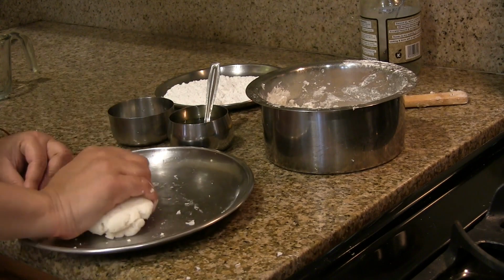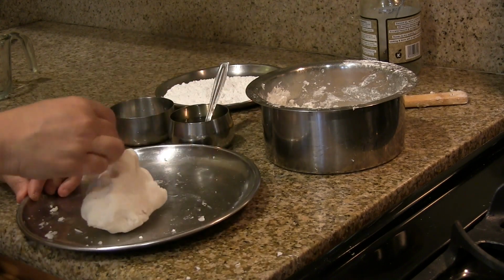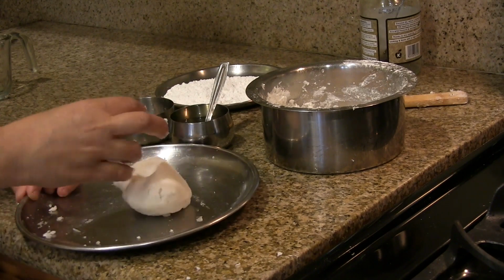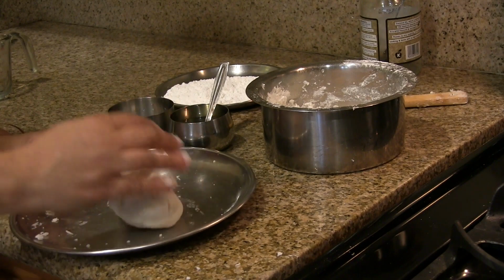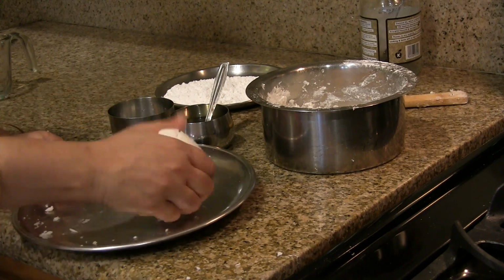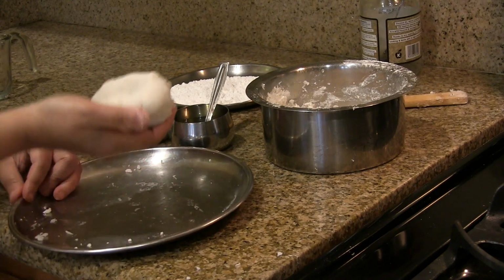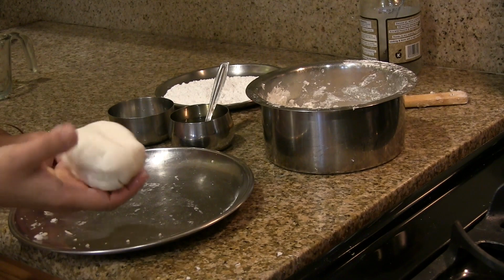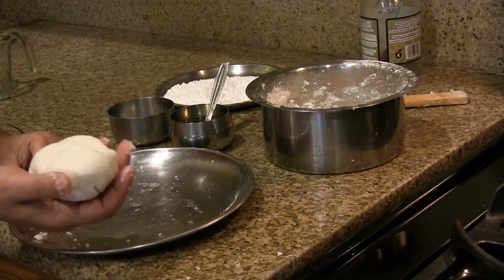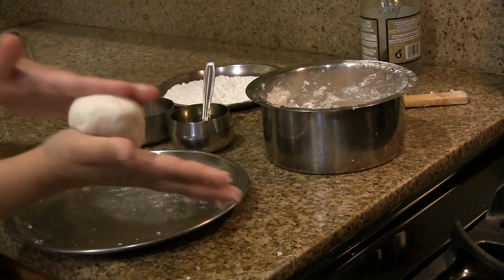You don't have to worry about the amount of water we are using. Sometimes, depending on the quality of the rice flour, we need a little bit more water or a little bit less water. So you don't have to worry about the exact measurement of the water. If it is very dry, you can always add hot water and then mix it. Or if it is a very soft dough, then you can add a little bit of rice flour. Consistency should be like this.